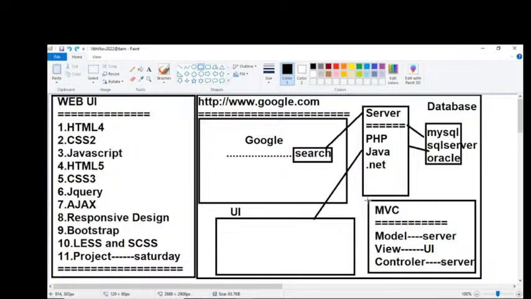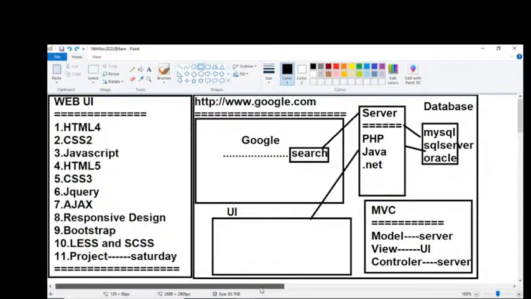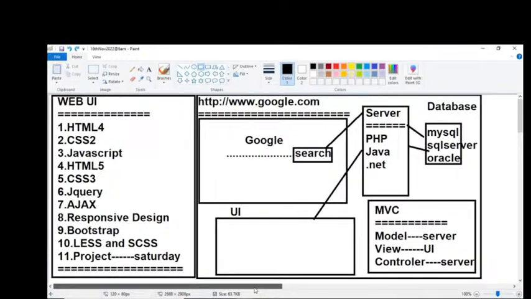You can observe all these interactions in every front-end programming. Here we will see HTML, CSS, JavaScript, jQuery, Ajax. These all topics fall under the view part. All the interactions you can see in every web page are possible through the UI page.